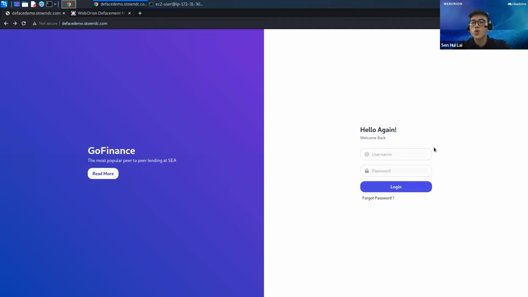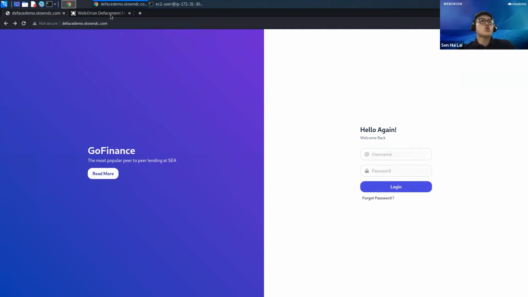Then you might be thinking, oh, it looks very similar to the original website. So what's the difference, right? Previously I showed you that when they first key in the username and password, they can submit the request and let the web server validate whether this user is a legitimate user or not. But in this case, you can see here, actually you can't do anything. It's just an information page. You cannot submit any requests and things like that.